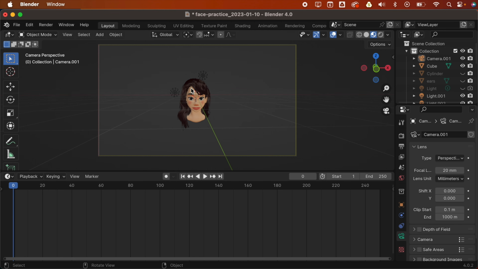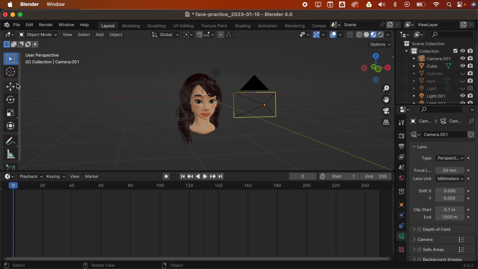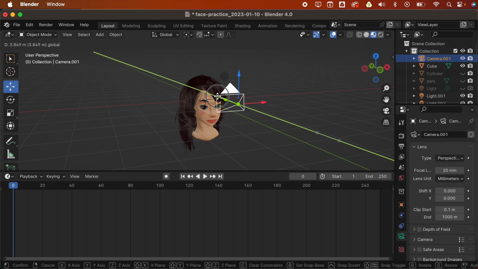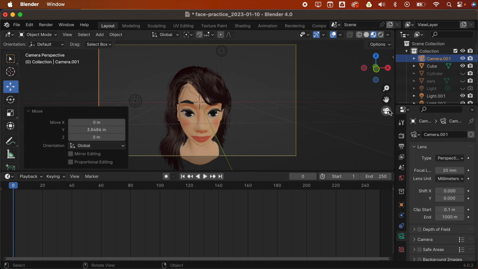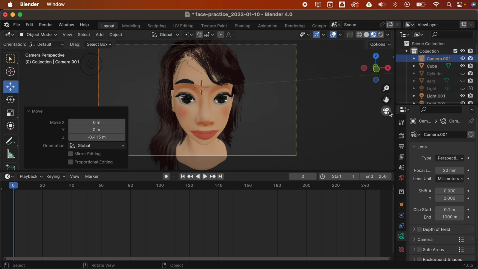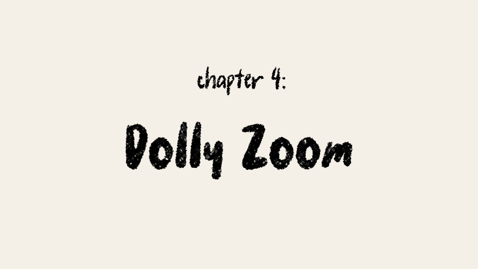And now let's bring this one closer, right? So I'm going to go out and now let's bring this closer. To maybe something like that. Let's go inside. Bring it a bit closer. And let's go inside of the camera. And now let's compare both. You'll see that they look different.